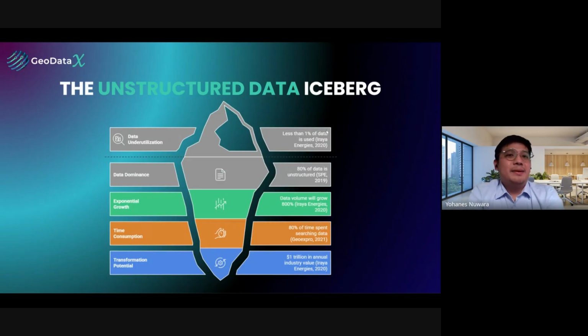Just yesterday, I came up with this cute, representative diagram to cover exactly what is going on with unstructured data. Let me introduce what unstructured data is. If you are working with reports, with text, with documents, with images, those are called unstructured data. But most of us, as professionals in oil and gas, use numbers all the time. When working with reservoir engineering, we use software, we use numbers, we use Excel.